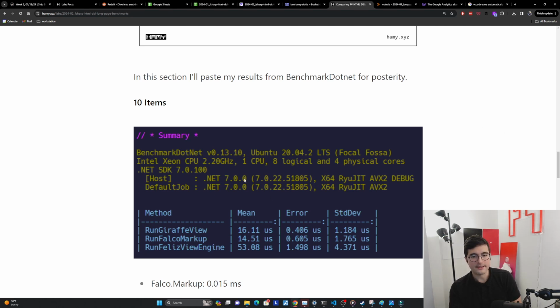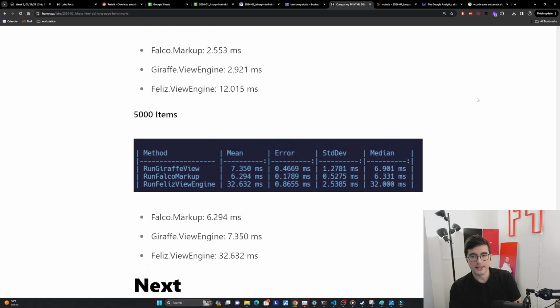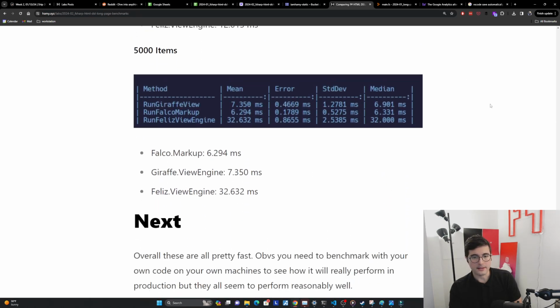We were on .NET 7. Eventually Replit will get .NET 8 and I'll start using that, but until then I will just use the .NET 7 that they've got set up. And so these are all here in the post. You can find the link in the description if you want to look at these closer.